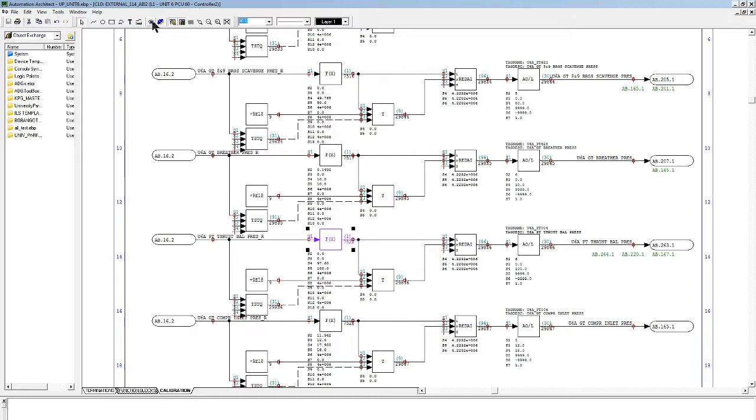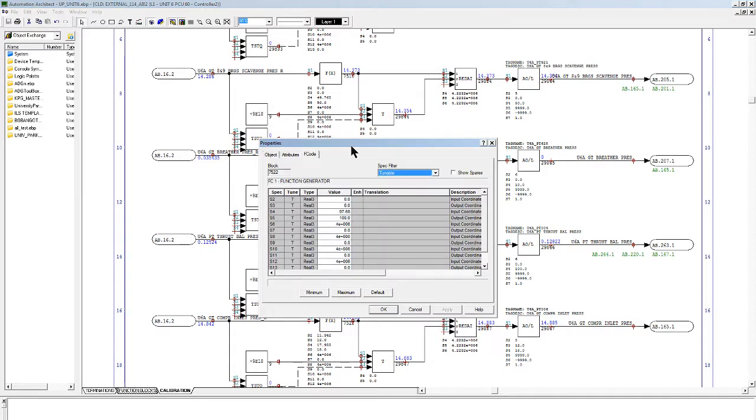Now we're going to go into online mode, which allows us to see real-time data. And I always hit no, just because I like to see everything else that's going on the page. And if you hit yes, you'll only be able to see this function block. You won't be able to see the raw value coming in and your calibrated value going out here, which is this AOL analog out to the loop. Pretty much writes the value to the HMI and to the rest of the control system. So double click this, you can open it up.